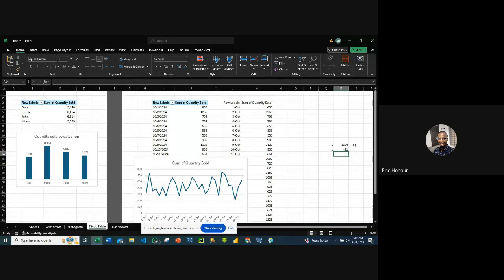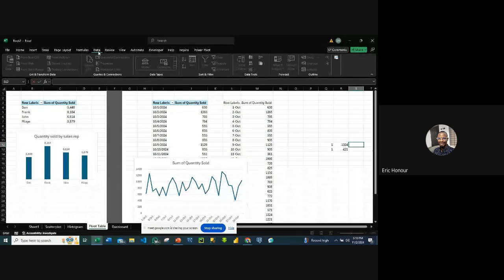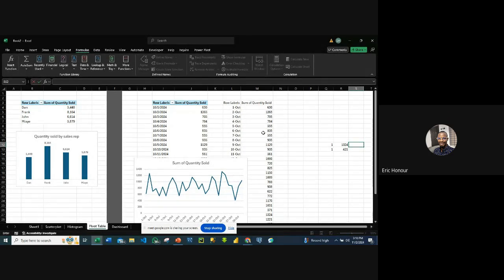Something we can do, instead of using this cell reference, is name this cell to use it in our formula. Just stay with me. Let's just go to formulas. There should be somewhere to name.